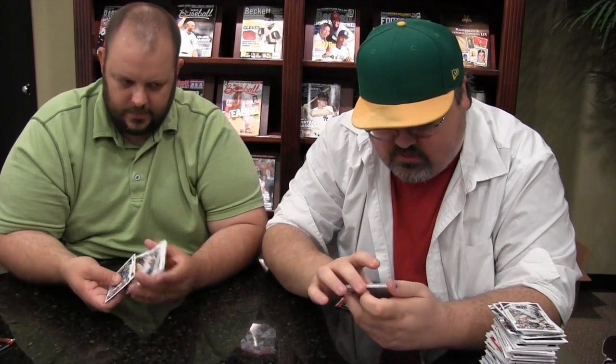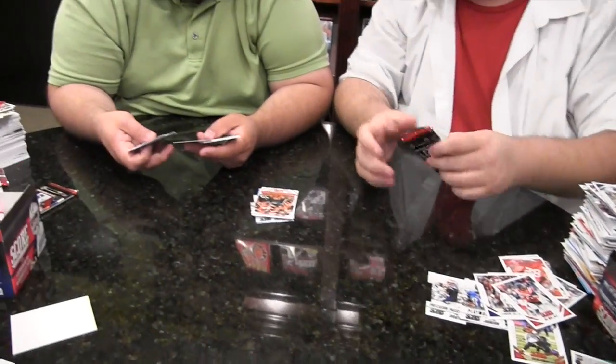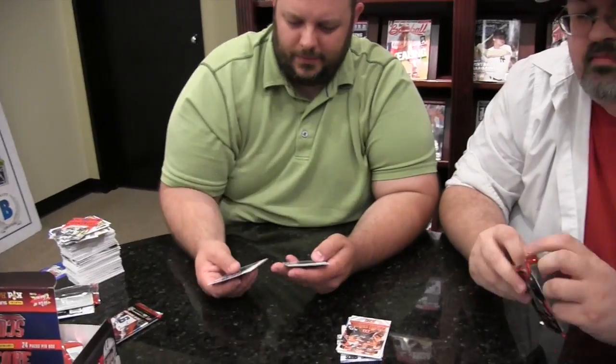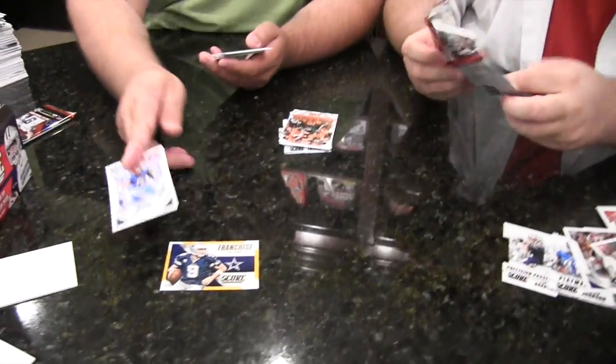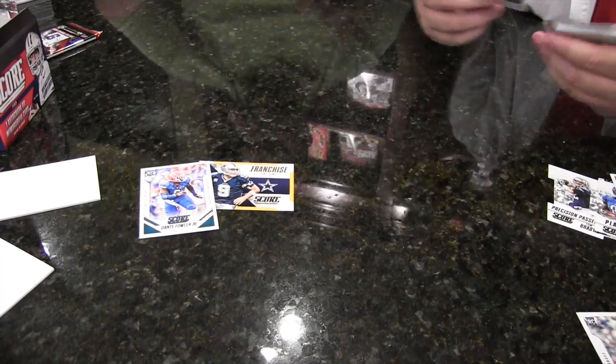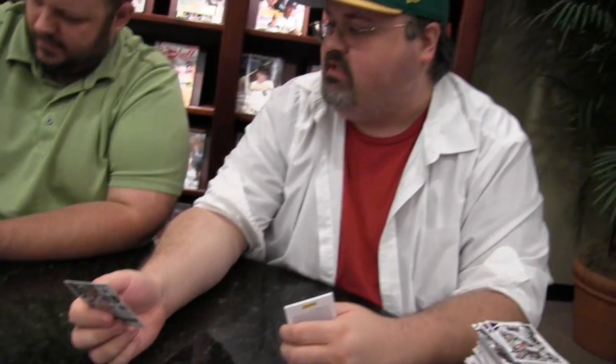Sammy Watkins. Terry Bradshaw. The Bengals. Okay, I gotta look closely. Team leaders. A.J. McCarron is nowhere to be found there. Probably not, no. But he is second string now, so there's hope. Just for the cameraman, here's Tony Romo. You got Dante Fowler Jr. That's pretty much the only decent rookie I got in there. Gavin Escobar. He's my favorite Cowboy.